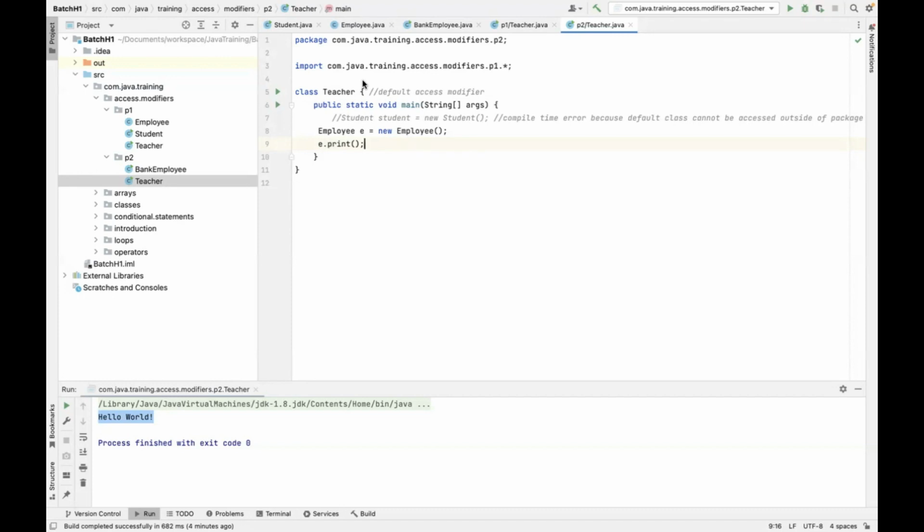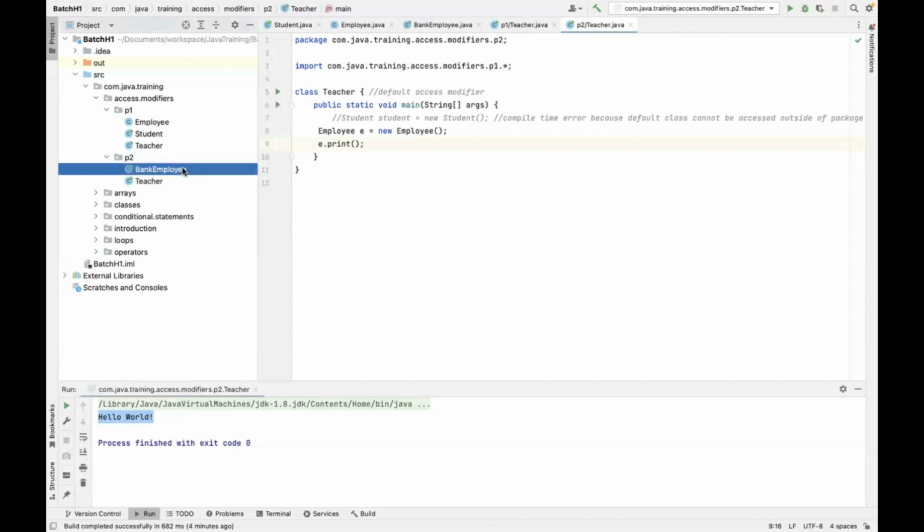Yeah. So a private method will not be accessible even if the class is public or default. Why? Because your method was private, so it will not be accessible in any other file, even in the same package, even if the access specifier of the class is marked public or default.